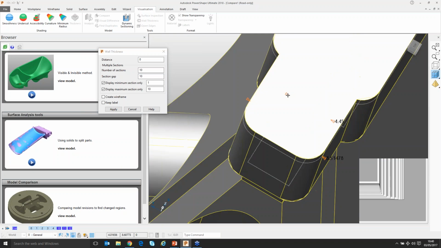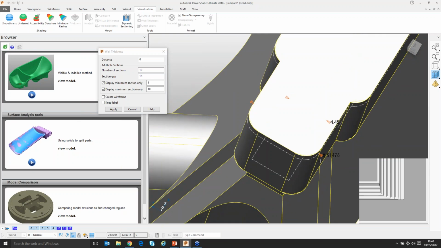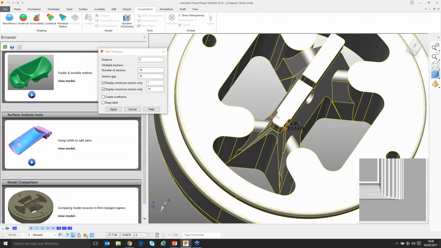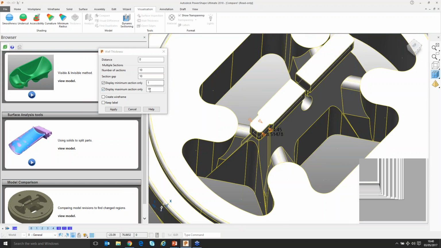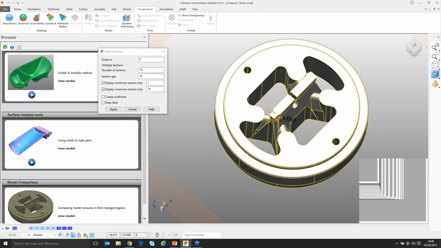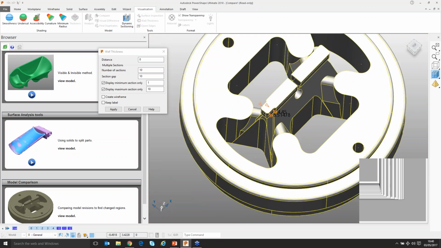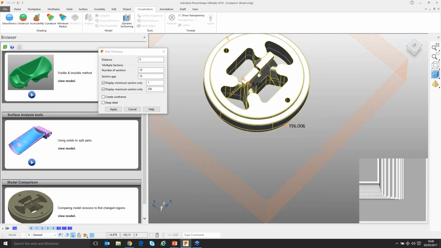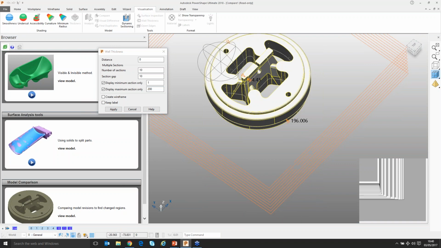You just see here we've got 4.45 and 8.5, so that's the minimum and the maximum being displayed here and here. And that's because I've got my minimum display being set to 1 and my maximum is being set to 10. So anything greater than 10 is ignored. It's looking for the greatest value that is less than 10 that it can show me. So if I was to set that to be, I don't know, 200 and apply now, it's the same sections, right? But this time what we see is that the largest section is down here because we've got a 196 offset down below here.